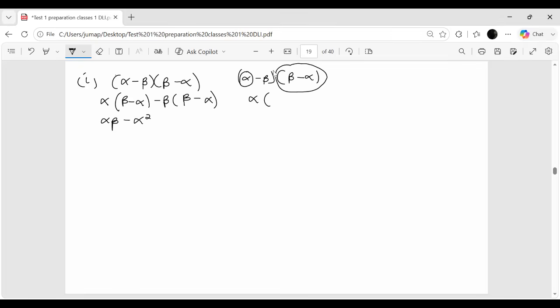All right, so when you're expanding, I'll just explain. Sorry for assuming that everyone knows. You get the alpha, the first one here, then you open the brackets and multiply with everything that is here, which is beta minus alpha.